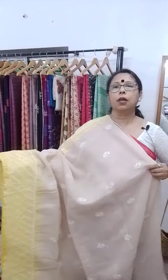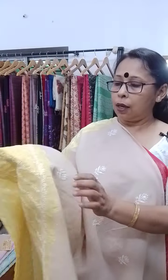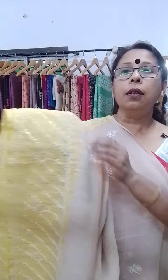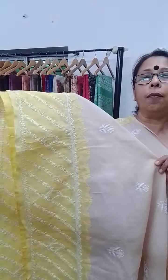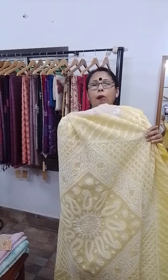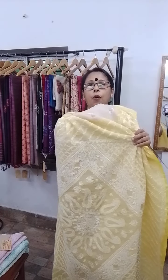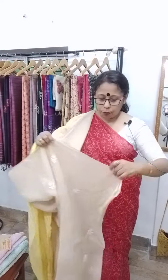Sandalwood color, the base color. This is the sandalwood color with a patchwork of yellow. This is the lower border. This type of yellow patch. And this is the pallu. This saree is also with blouse piece.